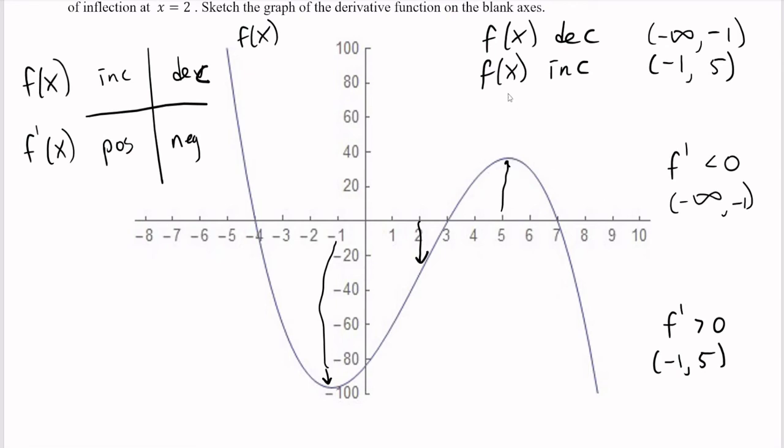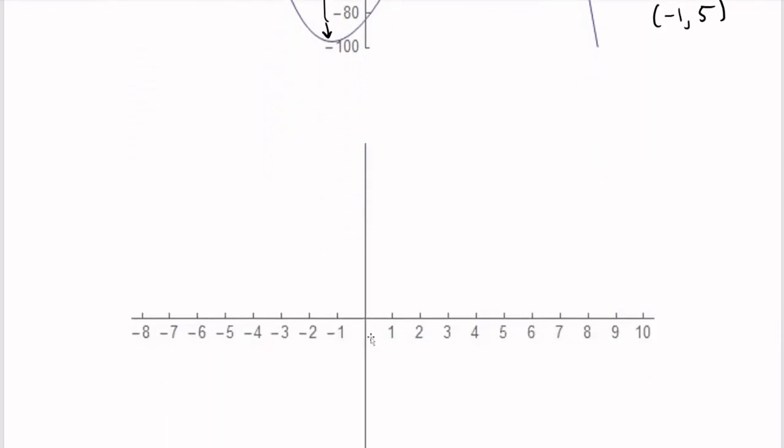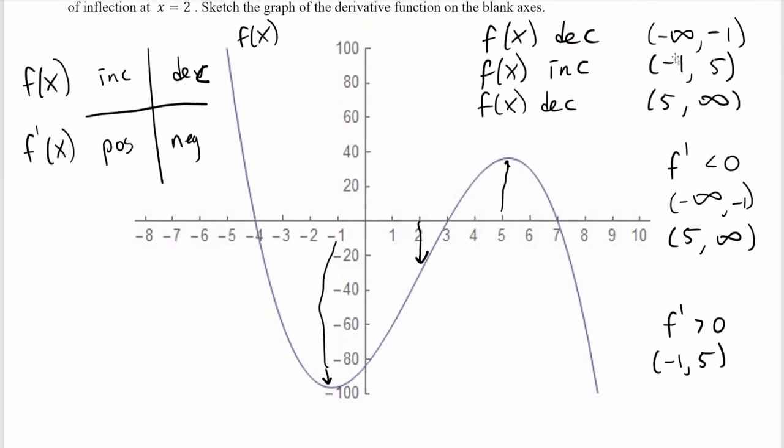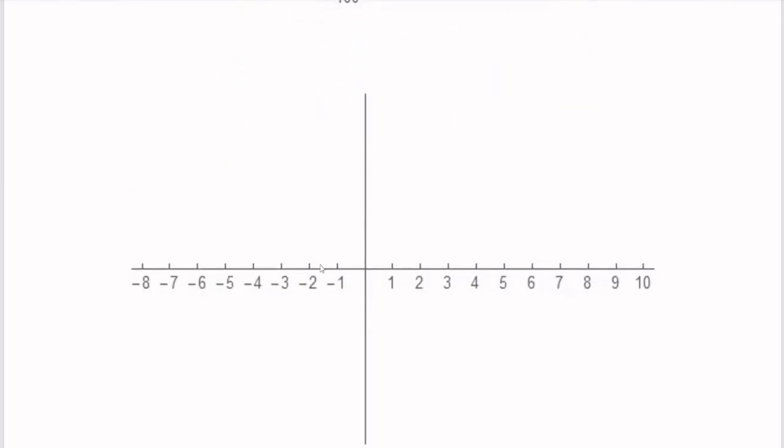Okay, what's happening here now? Well, actually, what happens again is this starts decreasing from 5 to infinity. So I better make sure that when I draw this function from 5 to infinity, the graph of the derivative is below the x-axis. Okay, so I'm going to draw little points at negative 1 and 5 because they're super important for me. Negative 1 and 5. Those are my big important points currently.